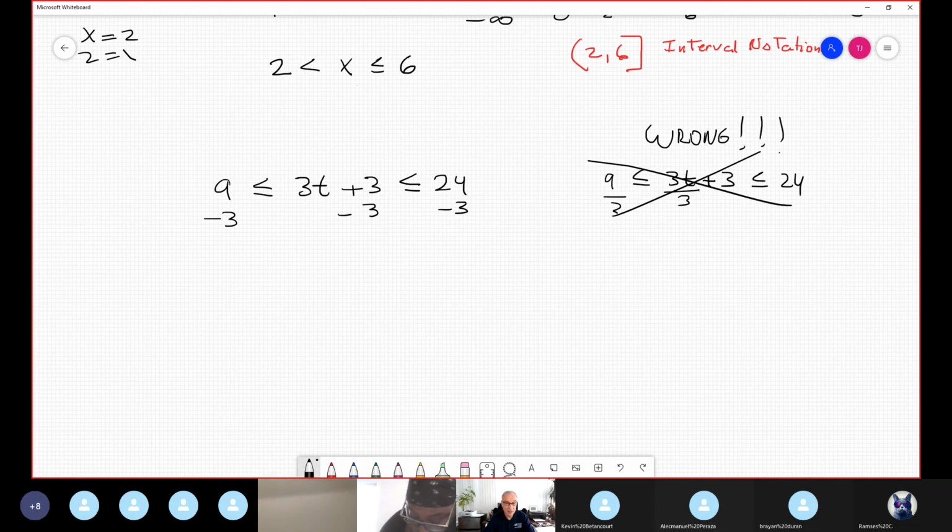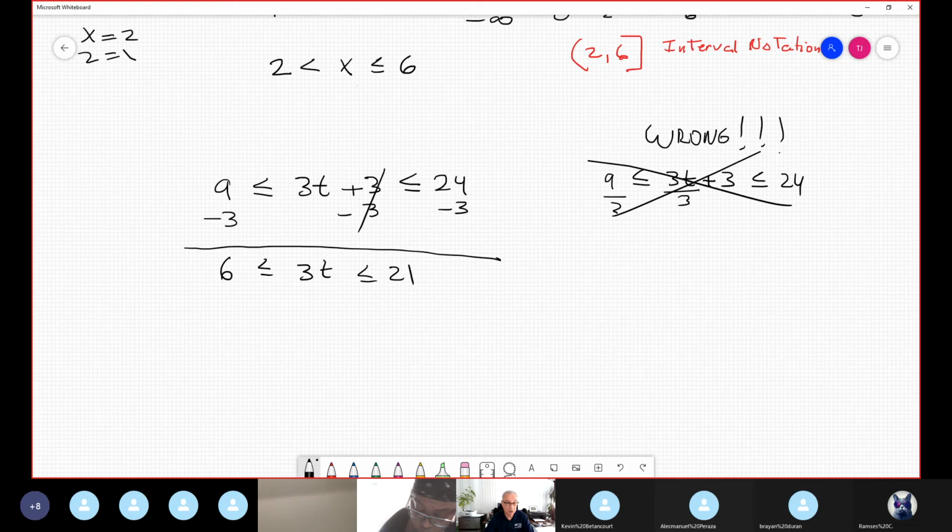Okay, now you apply like an order of operation. You do exactly the same way of doing the equation. You eliminate somehow, get rid of these 3. Entonces es 6. 9 minus 3 is 6. Yeah, it's 6. Less than or equal to 3t, less than or equal to 21. Absolutely.